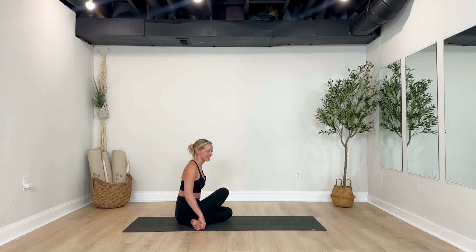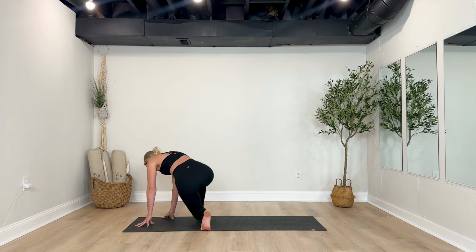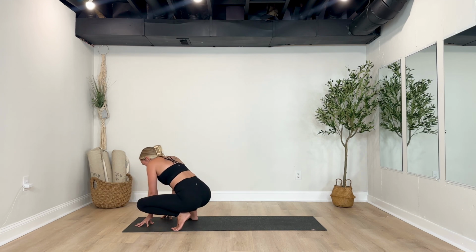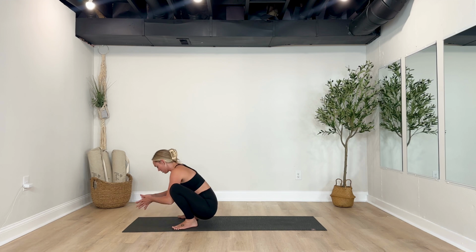Very nice. All right, we're going to plant this right foot as you swing your left arm followed by your right to the front edge of the mat, untwisting the legs, coming into Malasana. Take as many little twists and adjustments and wiggles as you need to get there. Get your hips under you, use the elbows to press the inner thighs away, tailbone down, chest and crown of your head reaches tall.